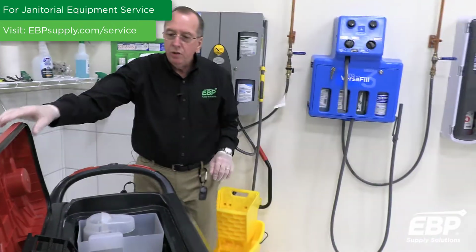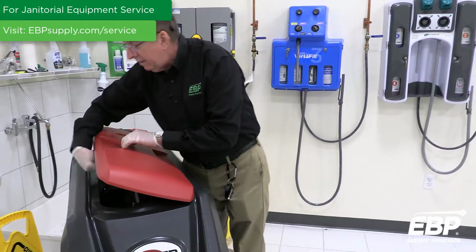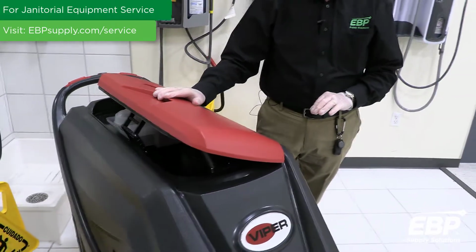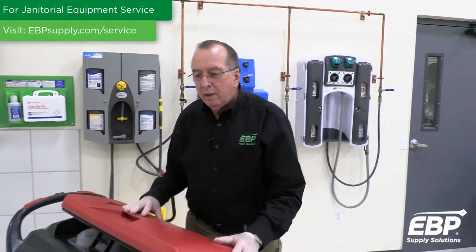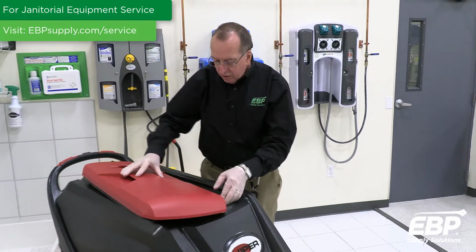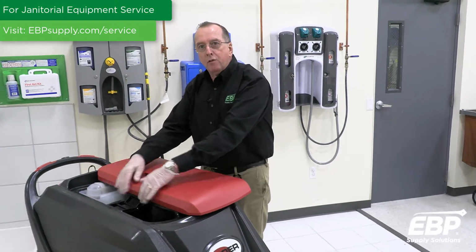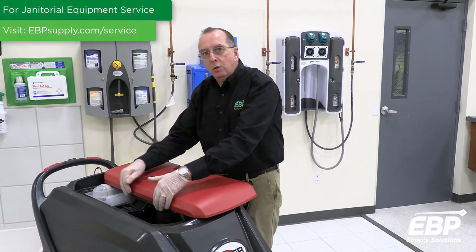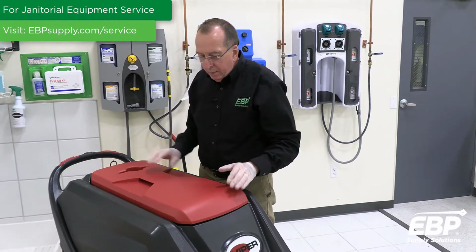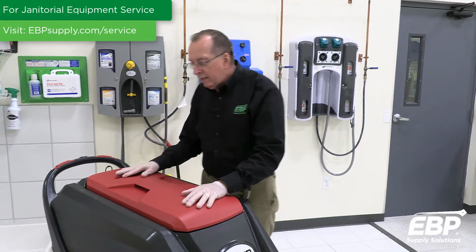Then when it comes to any one of these machines, this particular machine has a little kickstand that'll hold the tank open. If the tank is open, then it'll dry, all right? If you don't have a little kickstand, always just leave the cover partly open. That way the tank will dry out and you won't get any odors from anything that might have been left behind. So that's the basics of the dirty water tank.